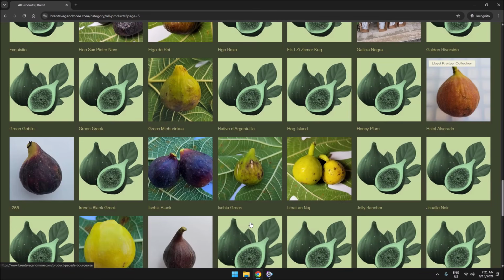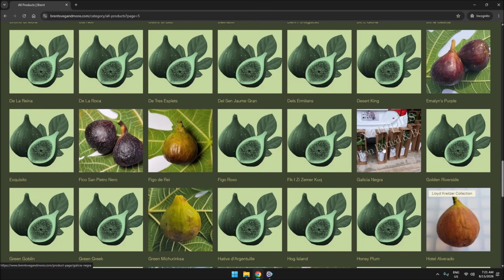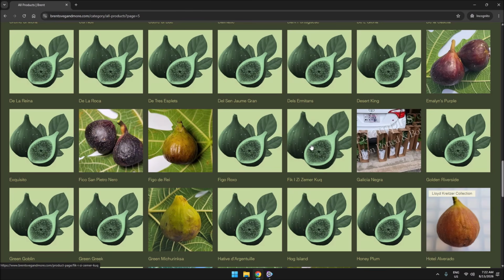If it doesn't have a review, you'll see right here, it's got a picture of what it looks like when I package the figs together. These are the 1 gallon versions, and I box them up and send them to folks. This is kind of what it looks like. That's a generic picture. Or if you just see a fig icon like this, that means I haven't done a review on it yet.